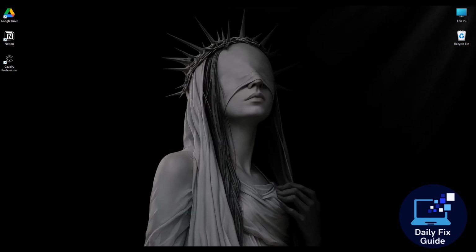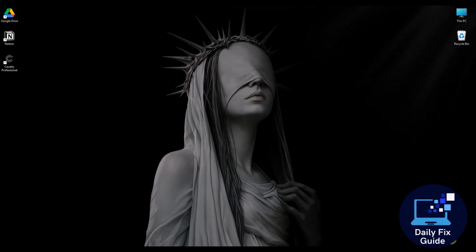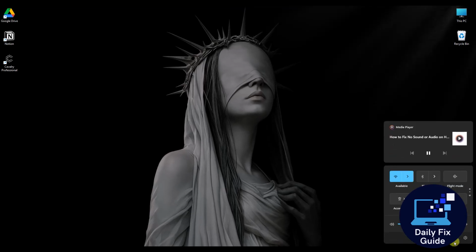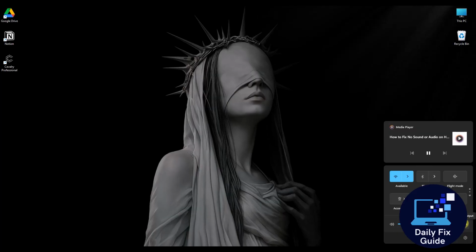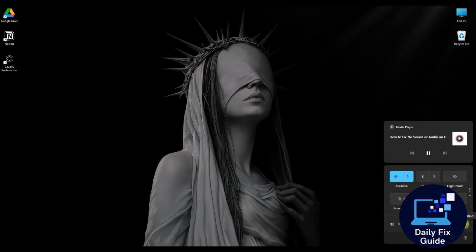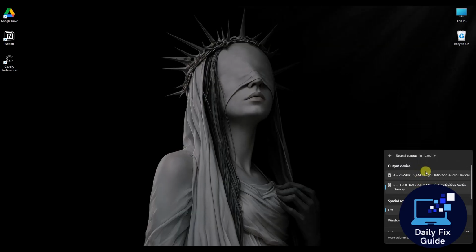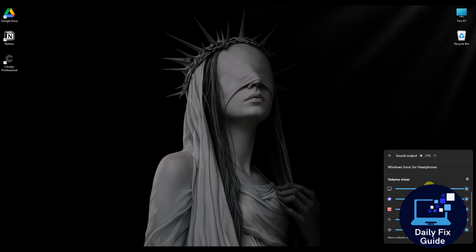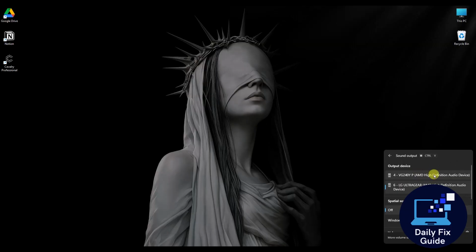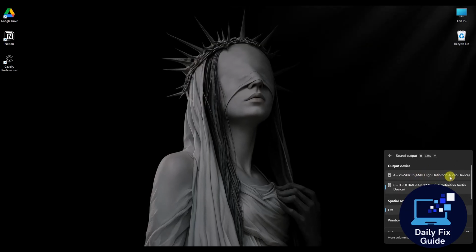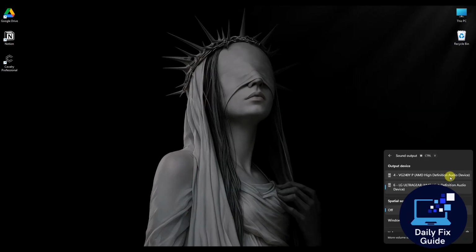First, go down to your taskbar at the bottom right and look for the speaker icon. Click on it once to open the quick settings or volume slider. Look to the right of the volume bar. You will see a small arrow or an icon that looks like a speaker with a list. Click that arrow to see all available playback devices. Make sure Speakers, Realtek High Definition Audio, or HP Speaker is selected. If it was set to something else, click the correct one and test your sound immediately.